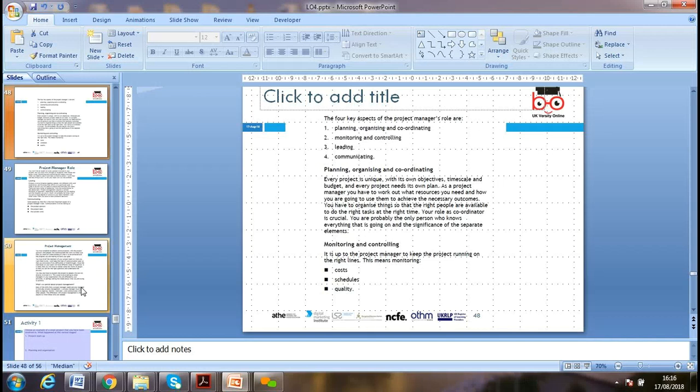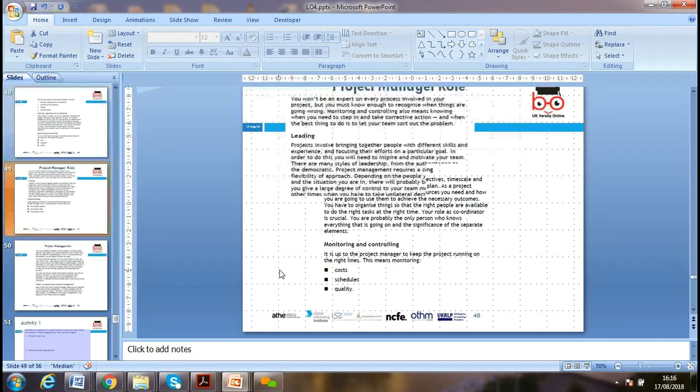The key aspects of the project manager's role are planning, organizing, coordinating, monitoring, controlling, leading, and communicating. Project managers also look at monitoring and evaluation in terms of cost, schedule, and quality as well.